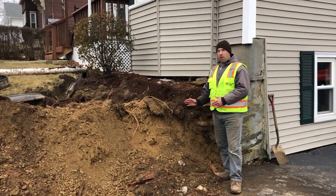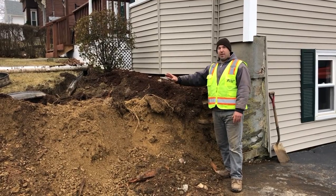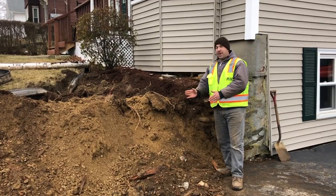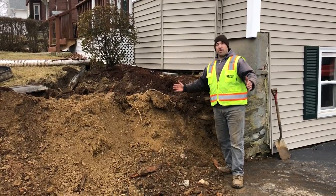We just removed the timber wall and we pulled out some of the plants that were above it. Now what we have to do is excavate this soil back 4 feet from the face of the wall. That's gonna allow enough room for us to put in our geogrid.